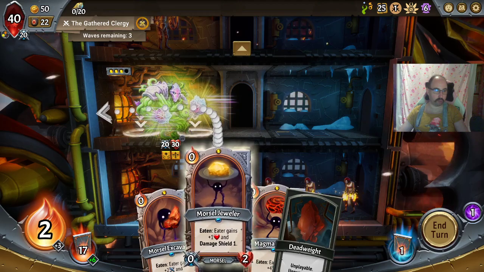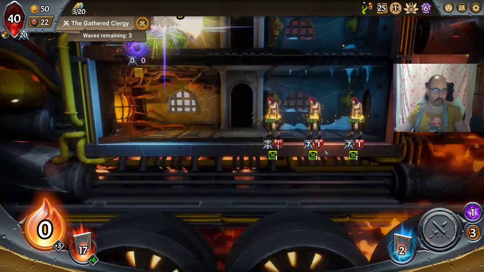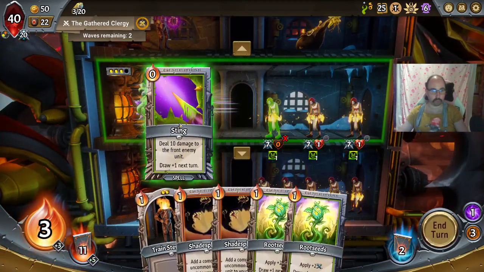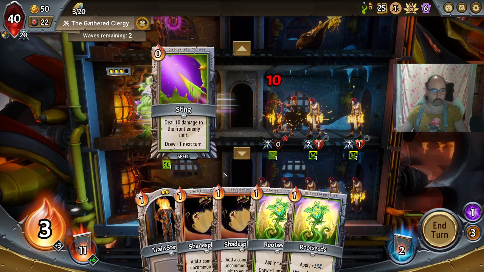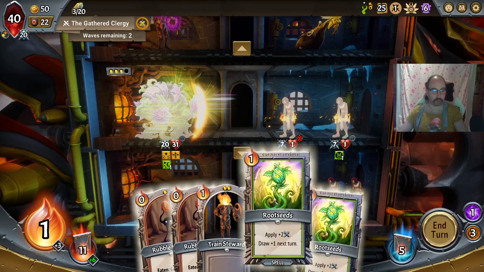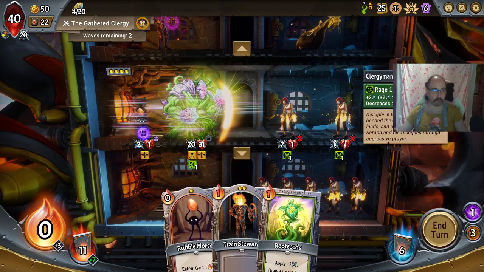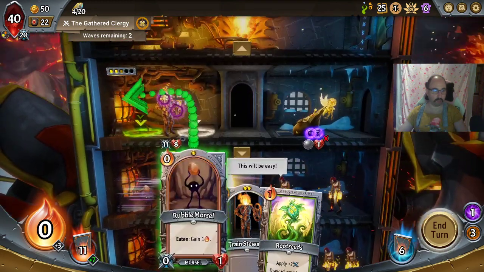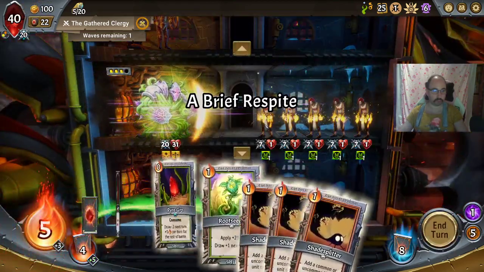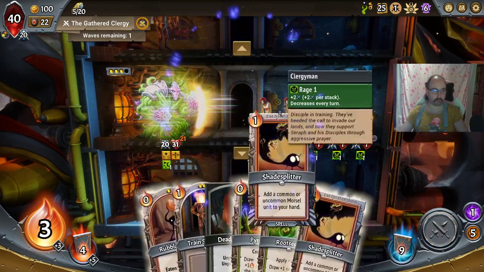Lifesteal is actually not great on Wilderman because he attacks first. So let's give him some damage here. Let's find an attacking morsel. I do want this guy to die without losing the damage shield. Blink would actually be quite good this turn.